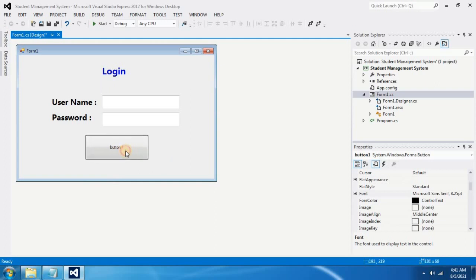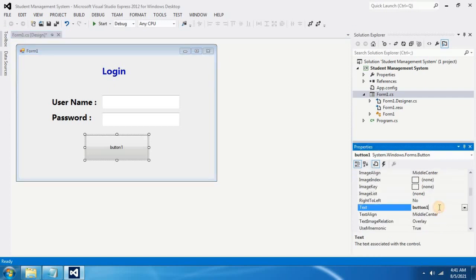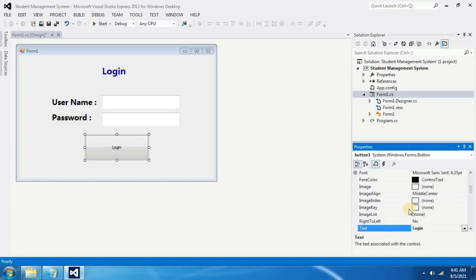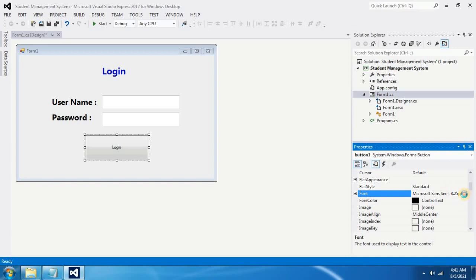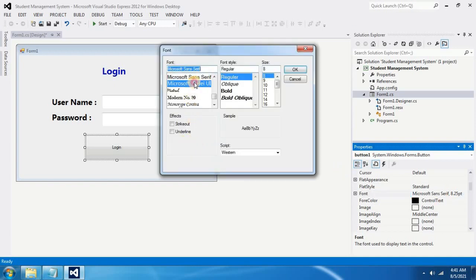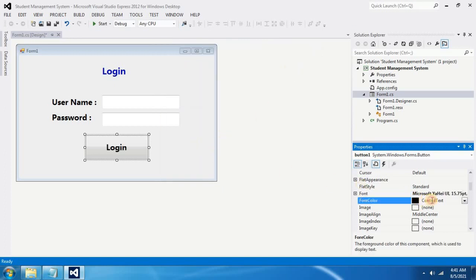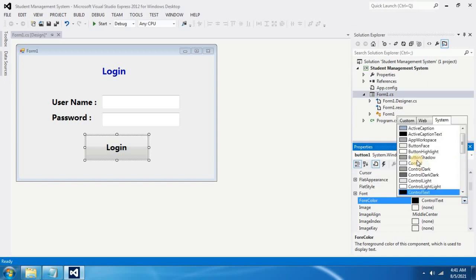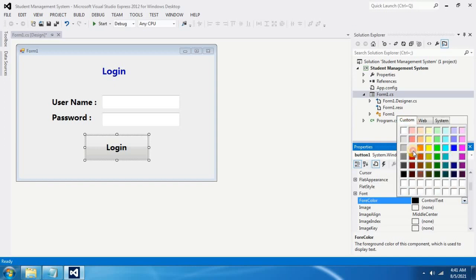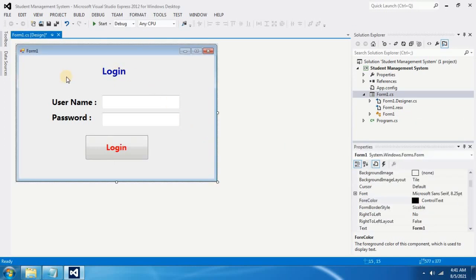You can resize the button and change the text as login and press enter and change the font from here. You can change the color using the fore color option. Now we have created the login form.